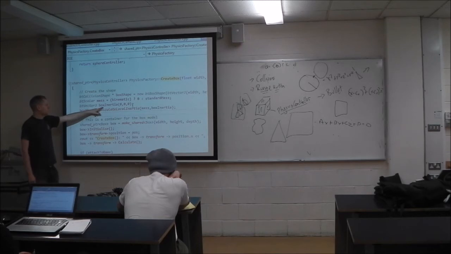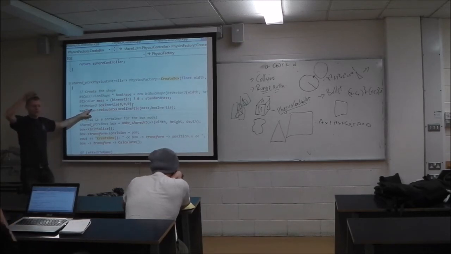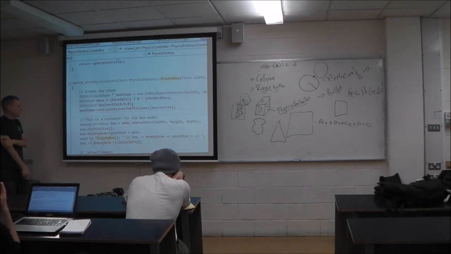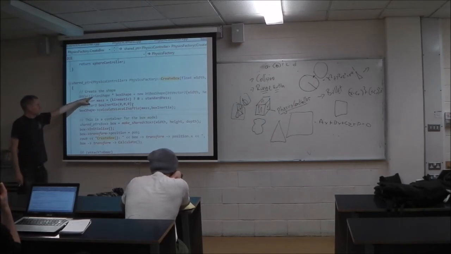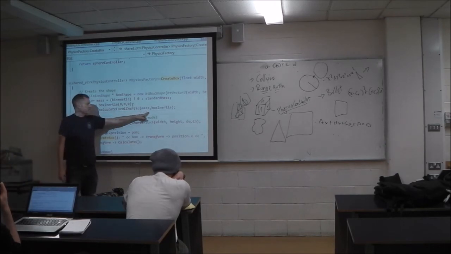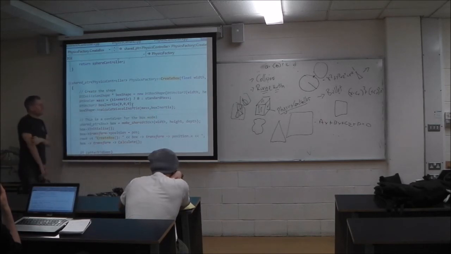Then I need to make this inertial tensor for the object, and the next step is the inertial tensor. When you're making an inertial tensor, it's set up as a vector 3, because I'm only interested in the 3 numbers across the diagonal. So that's why it's a vector 3 as opposed to a matrix 3. Then you have to say, this is the shape of the object, and then you go calculate local inertial tensor. You say what the mass is, you pass in this guy here, and there's an interesting thing. What gets returned?